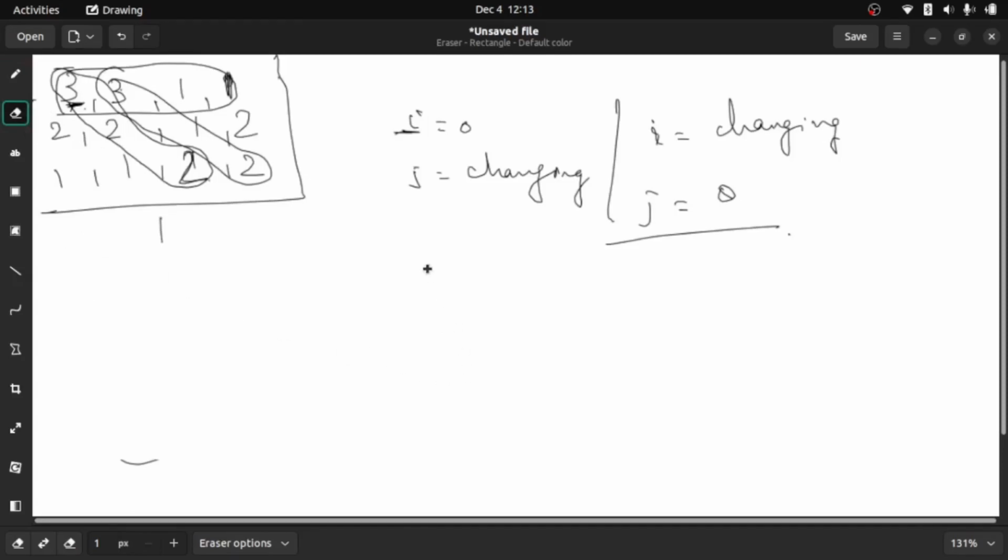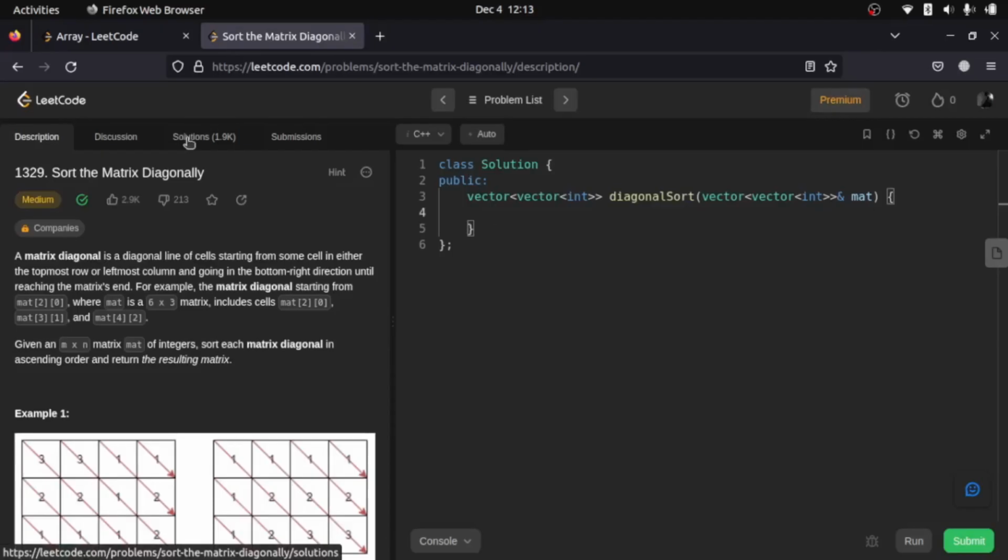Okay, so this is the algorithm overall. We'll go through the diagonals, find the elements, keep them in a temporary array, and whatever elements are greater than 0, we'll add that index to our matrix back. So it is really that simple. I'm sorry, it is nothing new, it is everything that we have been doing already. Okay, so let's jump into the code and understand how this is going to work.